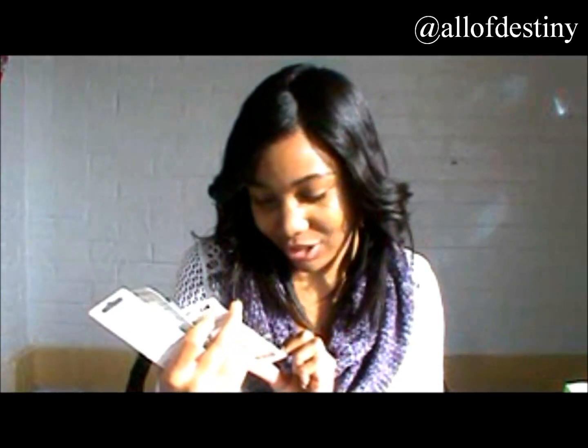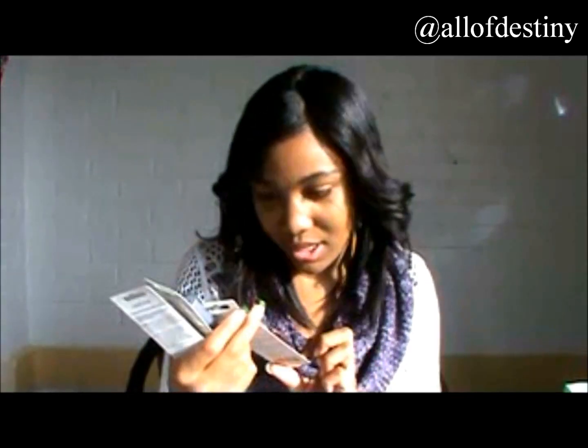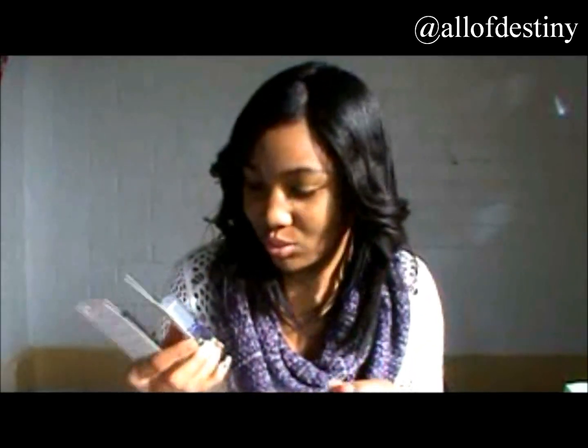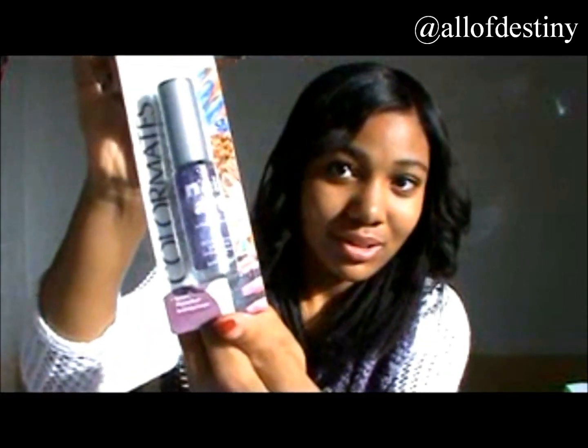Okay, so I got this burgundy nail art. And look, it's shimmery. It says it's by Diamond Cosmetics. I'm trying to find the color to tell y'all. Okay, I don't see it. This one is red shimmer. And then I got this one, which I cannot wait to use because it's really glittery and mixed up. This one is called Glitz.